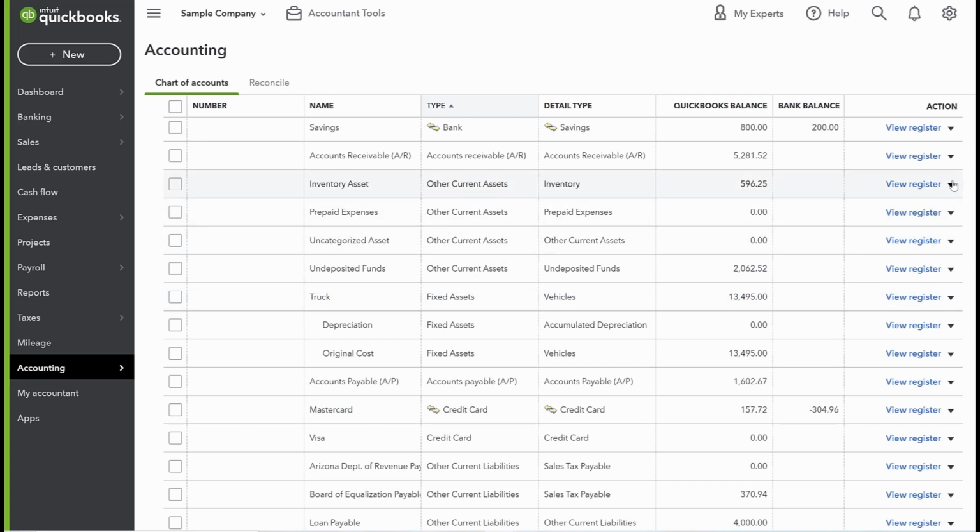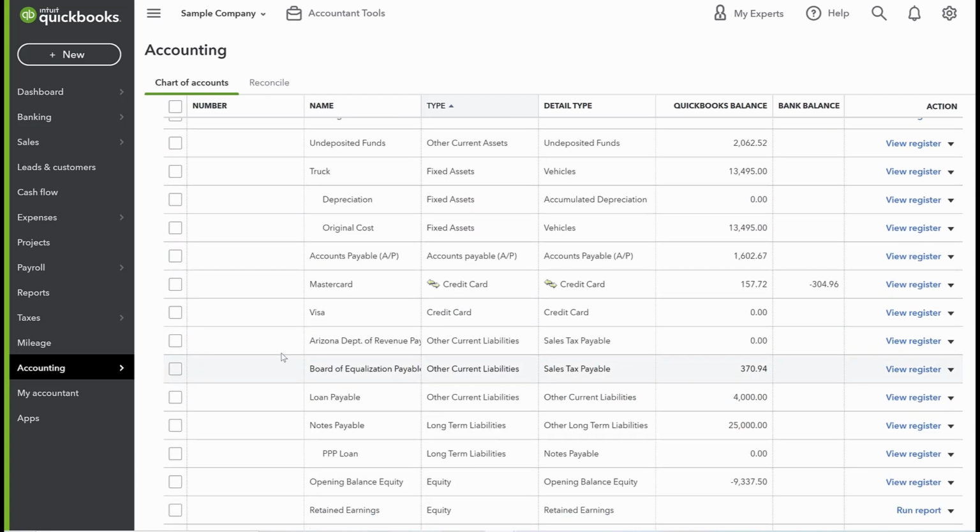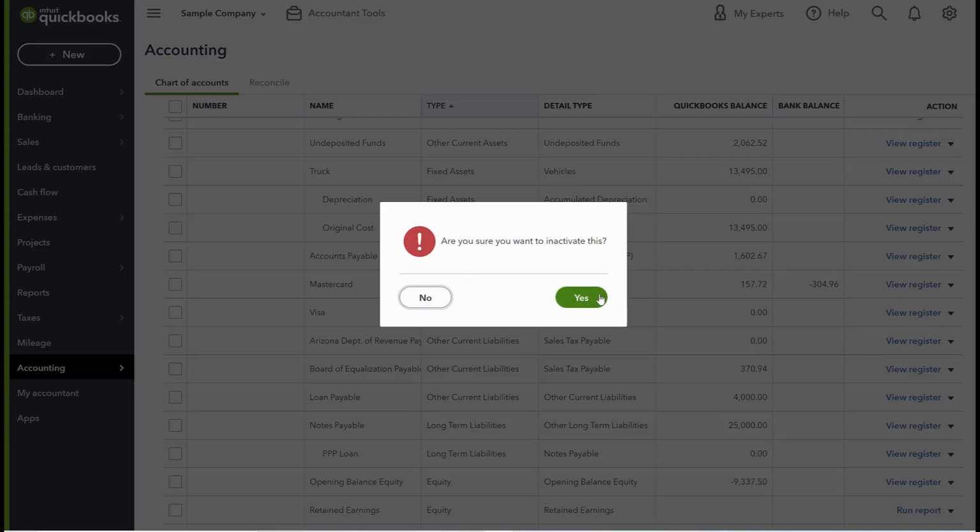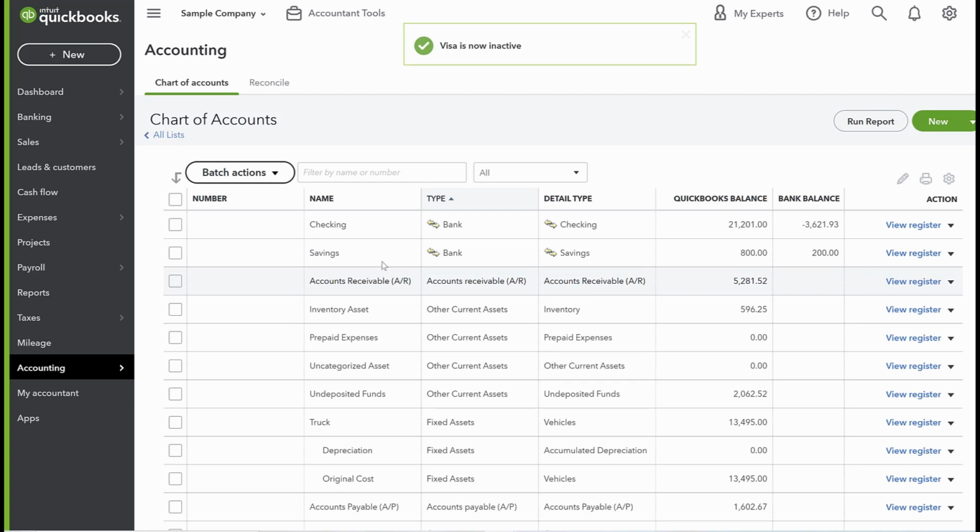There are some things that QuickBooks will not let you delete. But if you did want to see, let's say, this Visa card, let's say you're not using it, if you wanted to make it inactive and get rid of it, you could. So there you go. I just inactivated a Visa account because I said, hey, that's something I set up, but it was an accident. I don't need that account. You can do that. Okay. If I needed to reactivate it, you can reactivate it. But right now, I'm just showing you sort of how you can customize some of this stuff.